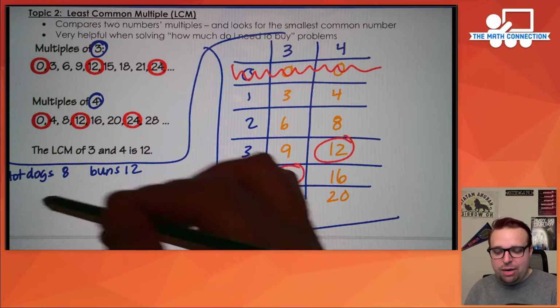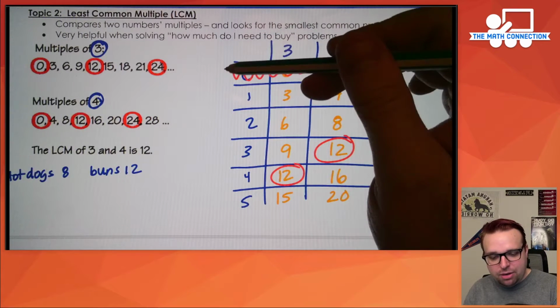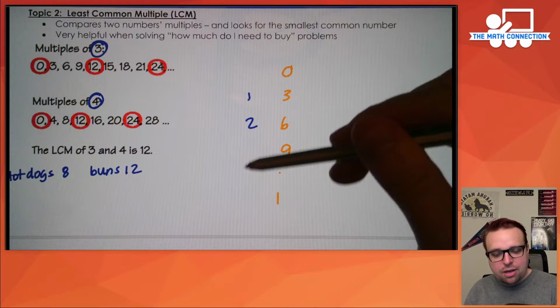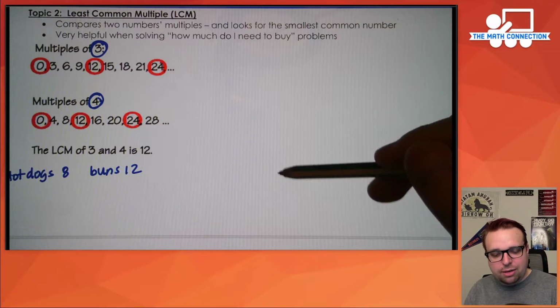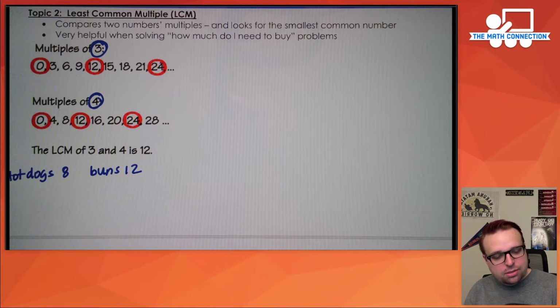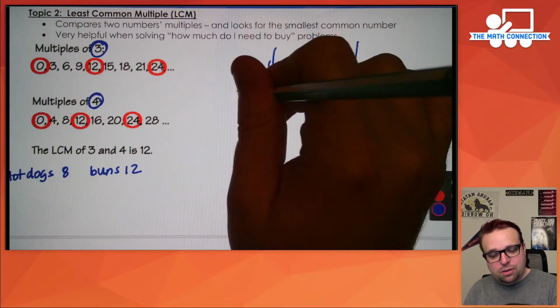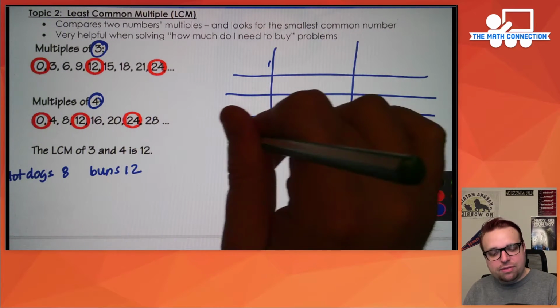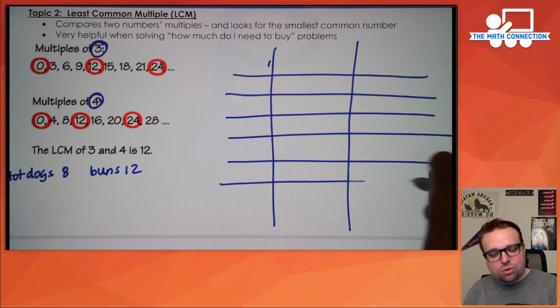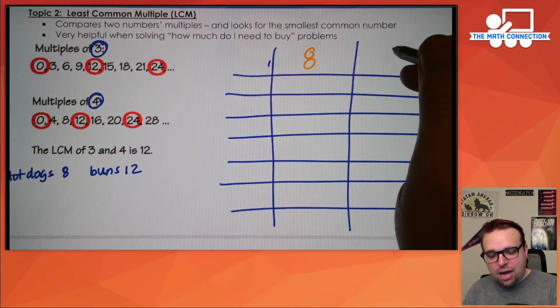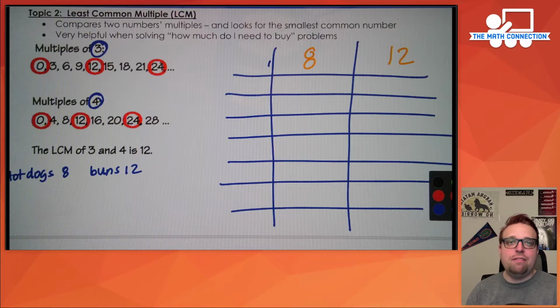I don't have any room here, so I'm gonna go ahead and erase this table. We're just gonna make another one. Okay, we are erasing. Okay, so let's make our table. I'm gonna give myself some room here so I have enough space to draw all the numbers. Hopefully that's enough. So we have 8, that's the hot dogs. They come in packs of 8, and then we have 12, which is the buns. I'm sorry, 8 is the hot dogs and 12 is the buns.